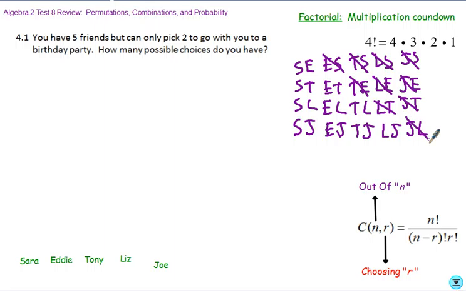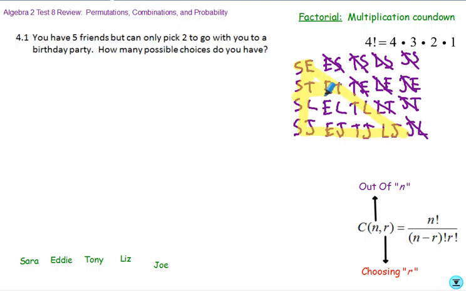So you notice what ends up happening is that you thought maybe I would have had, what I got here, 1, 2, 3, 4, 5, 1, 2, 3, 4, right? You would have thought maybe I've got 20 different possible pairs, but again, I would be counting some of those twice, so it ends up really being kind of half of that. So we're going to see that our answer is going to end up being 10.